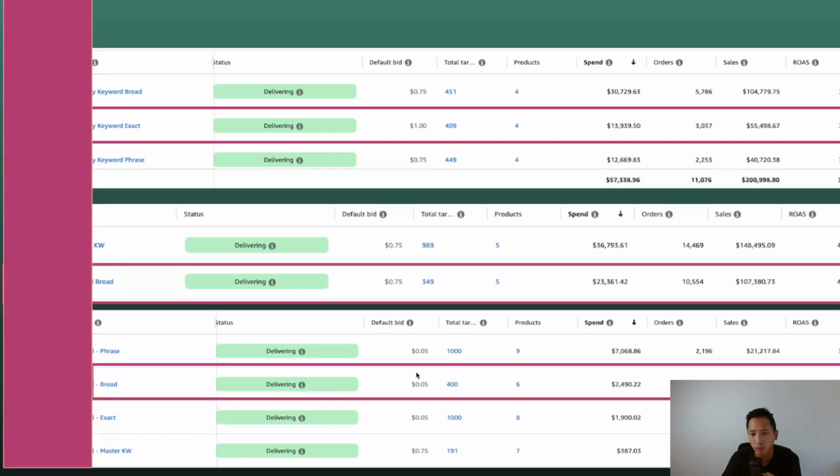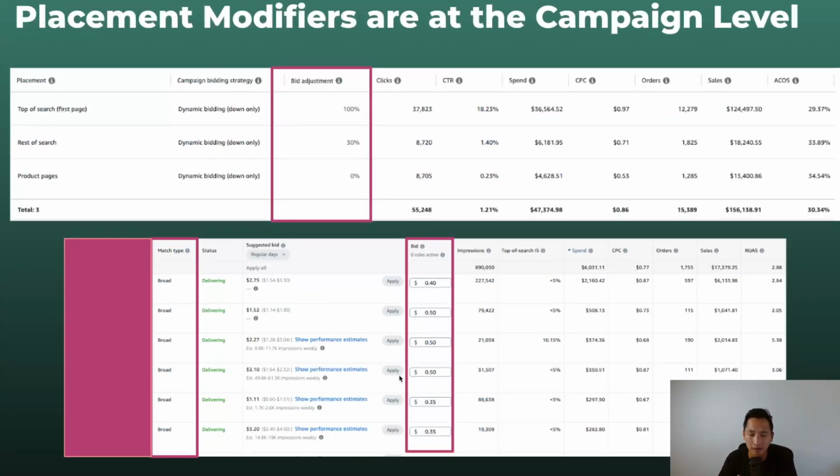And so when you create multiple ad groups, Amazon is in control of how they allocate the spend. Sometimes they can allocate it to keywords that they believe are more relevant. And so it oftentimes leads to inconsistent spend and a misallocation of spend. It's a huge, huge problem that we see oftentimes with a lot of brands.